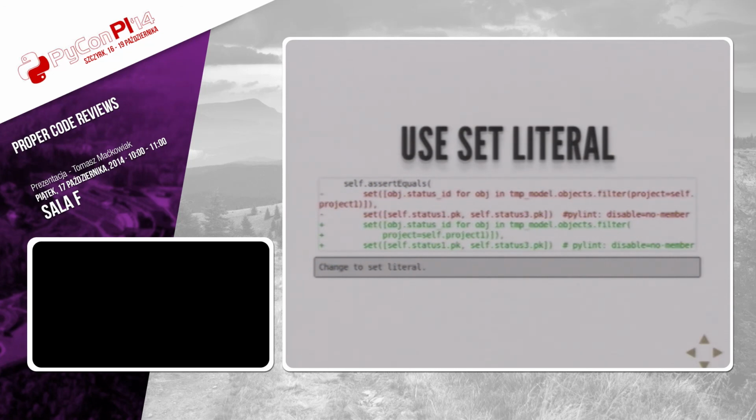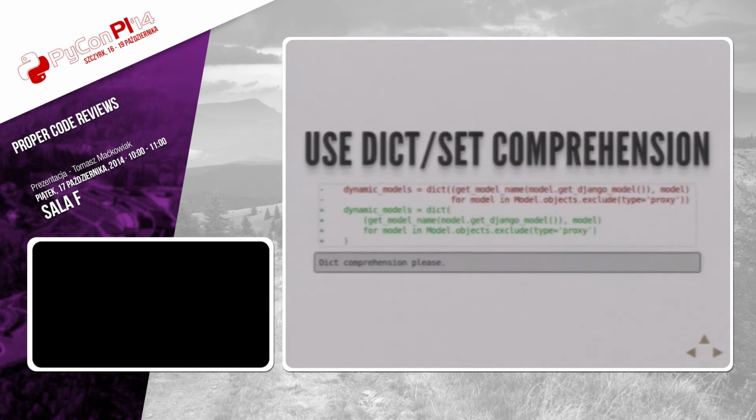There are some other things that also people don't use because it was not available when they were learning Python. For example, set literals. They were not there in Python 2.5, I believe. But now you can use them. So whenever I see a change that is operating on stuff like this, I point out that you should use the set literals because that's the new way to do it.